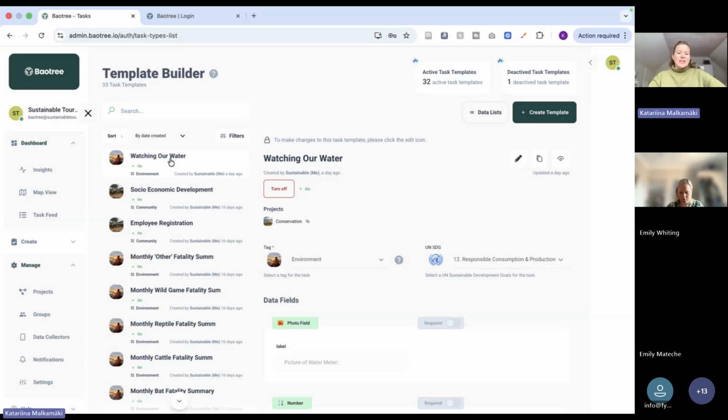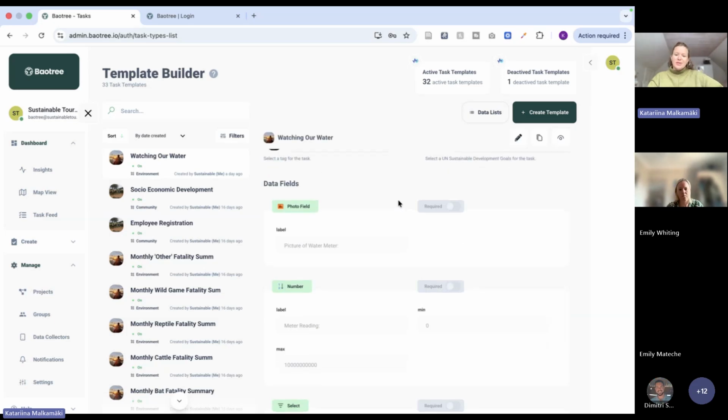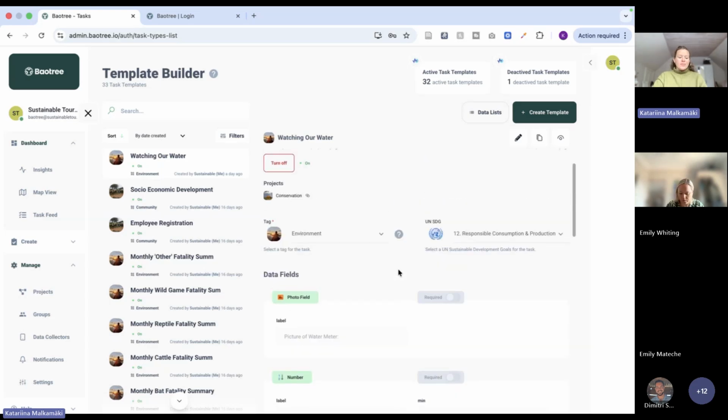So basically, like you can see, all of the tasks here are very customizable. You can change around the order, you can make them required or unrequired. You can change the questions and the data types. And that's what's so valuable about the system. We've made it very customizable. And we know that all of you have very unique operations. And it only makes sense for you to be able to capture data in your own unique way, in your own unique formula. So that's why we've built it this way.